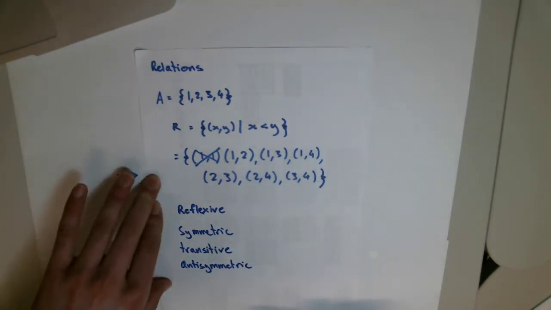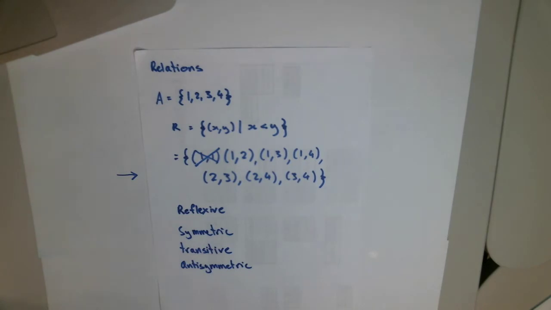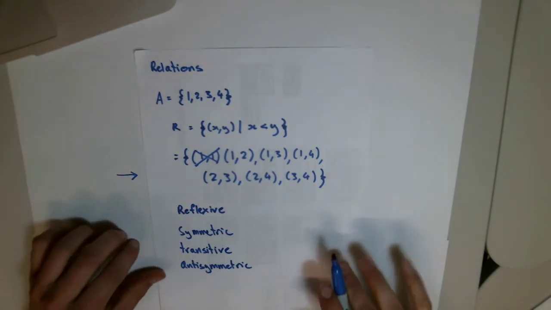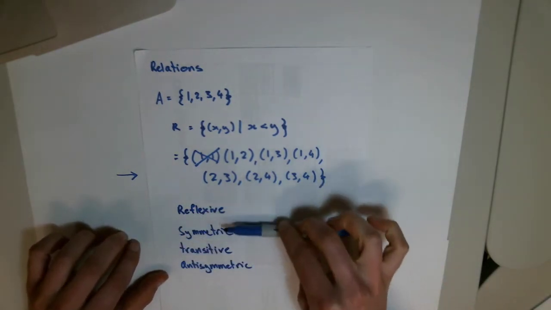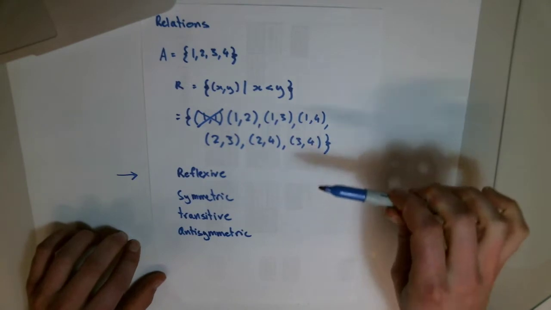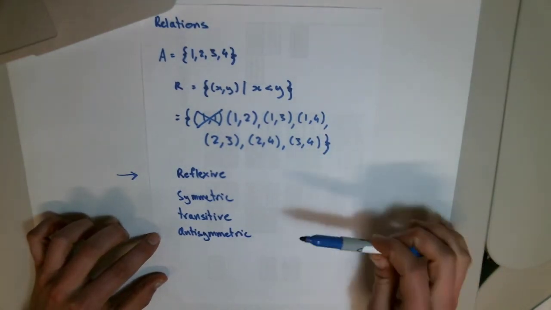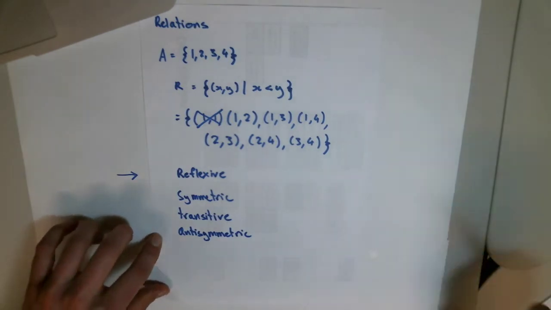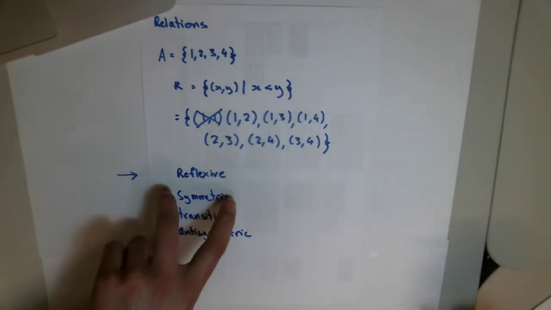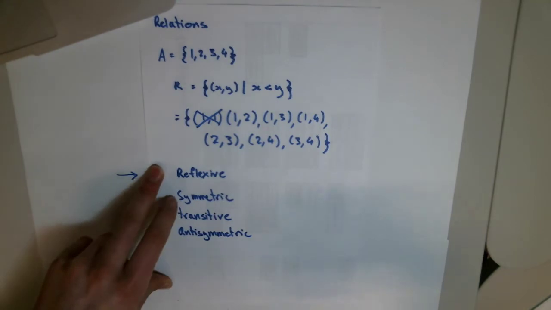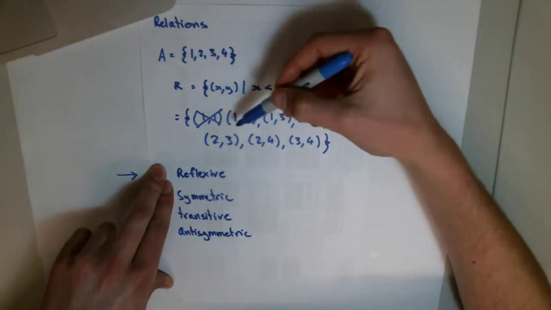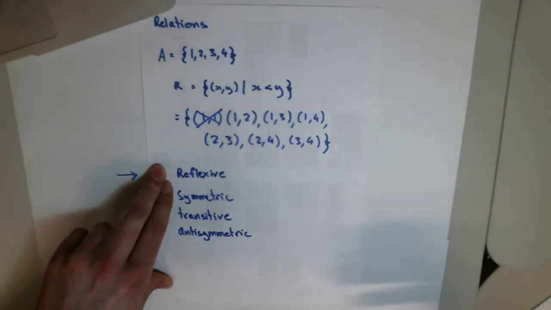And once you've figured out those four things, you can decide whether your relation is an equivalence relation or whether it's a partial order, and you can figure out a whole lot of things about it. But it can be a bit tricky to figure out and remember what these four are. So we'll just go through them quickly for this example. The first one, reflexive, is actually pretty simple. It's essentially asking for all the members of the first one of these sets, so all the members of X, do you have that map to itself?